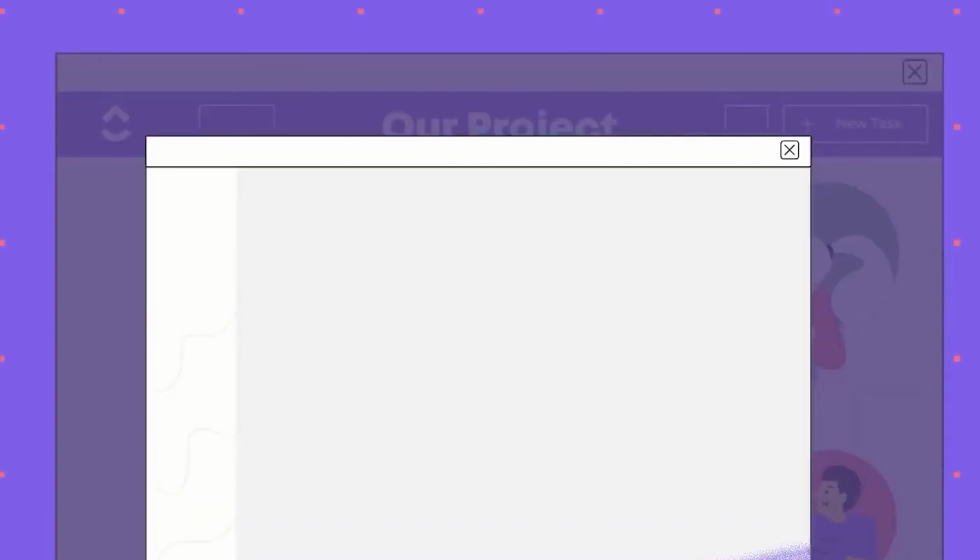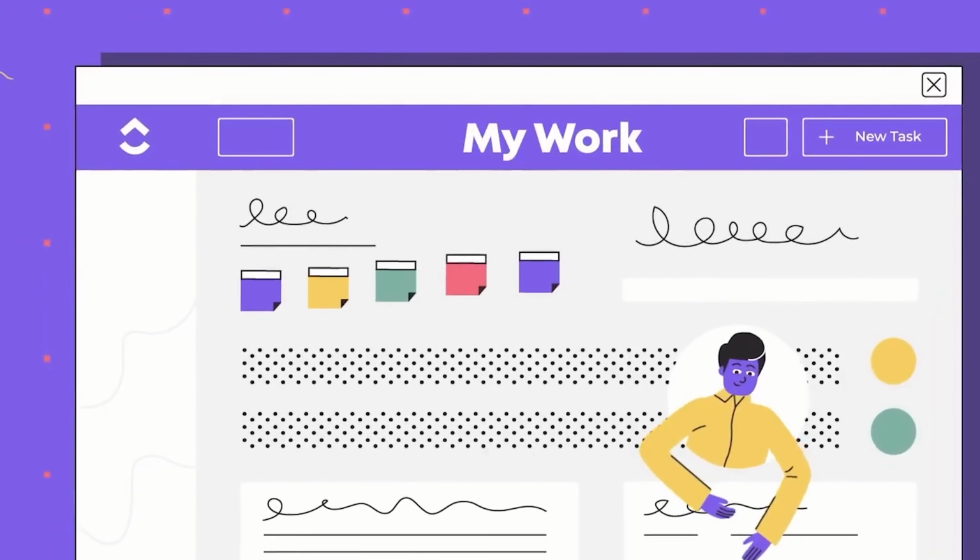For me personally, I've got all my notifications switched off. The only thing that will get through to me on the mobile is chat, so my team can chat to me, or number two is this task system. And I use a task system so that I can keep up to date on projects or anything that I need to follow with my team. If the system is not easy to use, people are not going to use it.